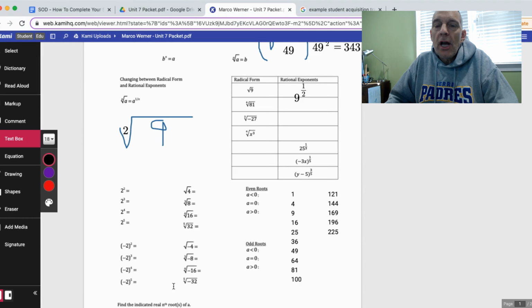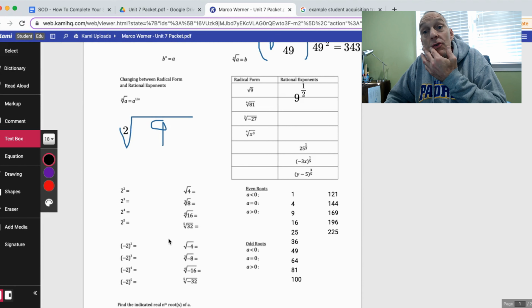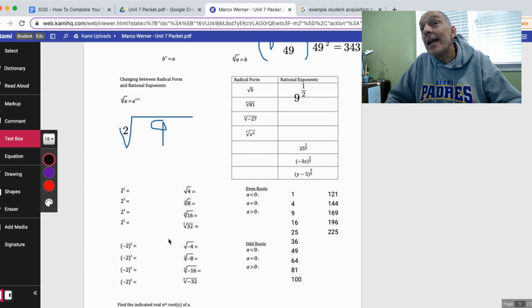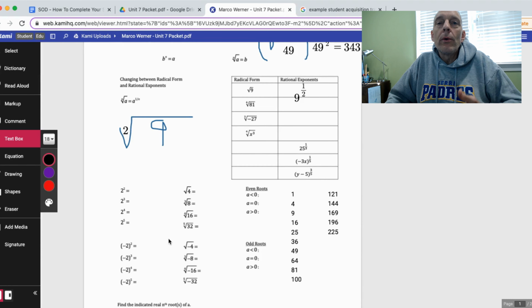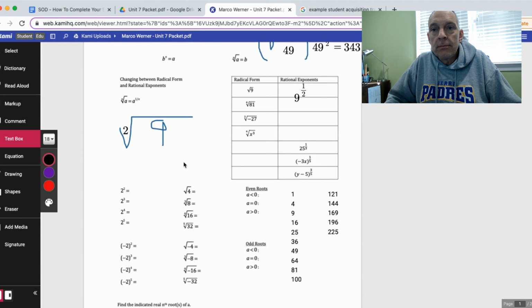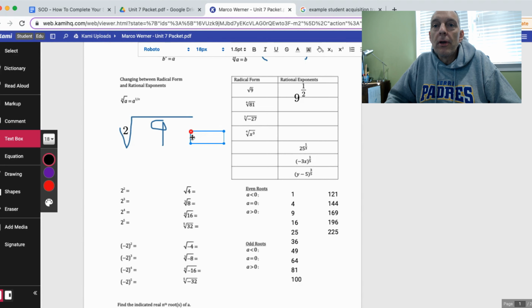Now, and this is what we'll talk about when I show up in a few minutes, you have some roots of negatives, and oftentimes you're told, well, you can't square root a negative, and that's true. You can't square root a negative because that would be what we call an imaginary number or a complex number. But you can cube root a negative because, for example, negative 27. Well, the cube root of negative 27 would be negative 3, because negative 3 times negative 3 times negative 3 equals negative 27.